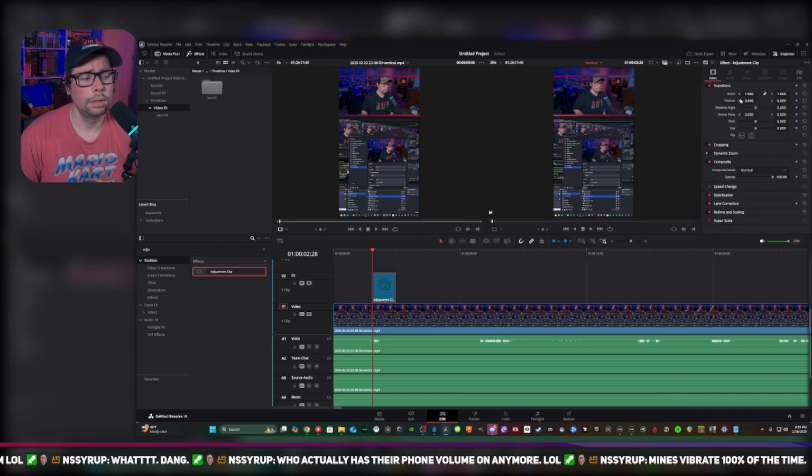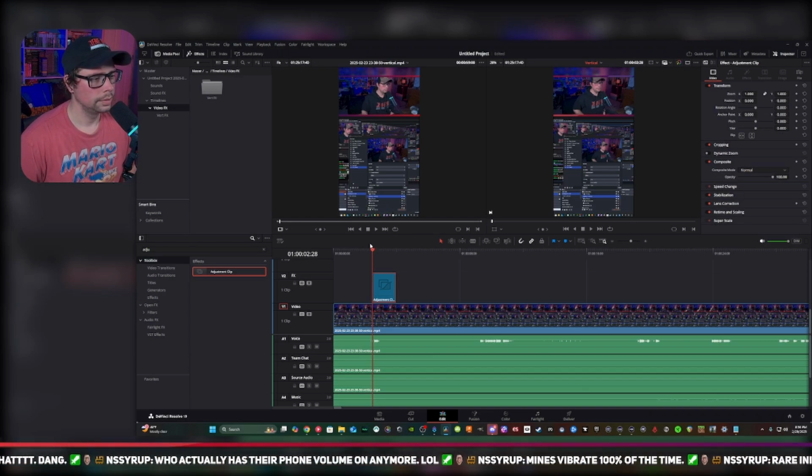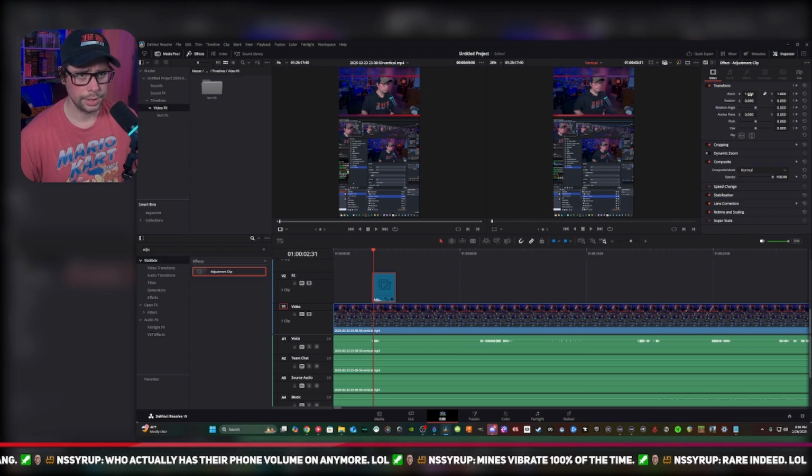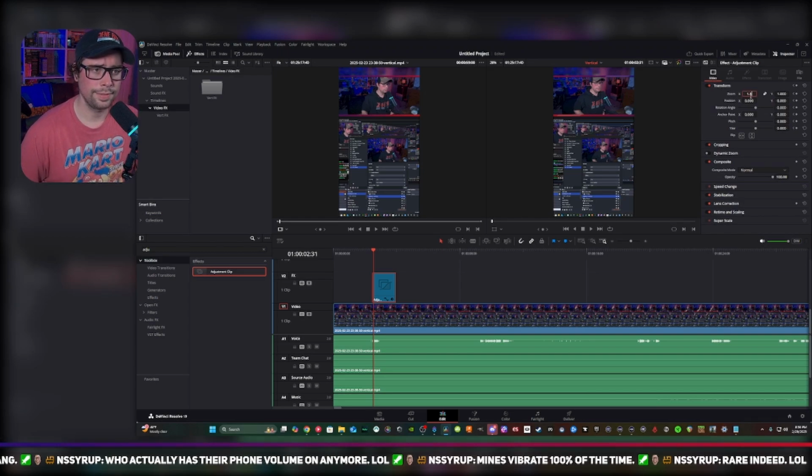So now I'm gonna take this adjustment clip and I want to make a pop effect first because I like those. I'm gonna set a keyframe. You have to press the top one before all of the keyframes take place. So let's tab over 3 frames: 1, 2, 3. And then we're gonna zoom to 1.5.